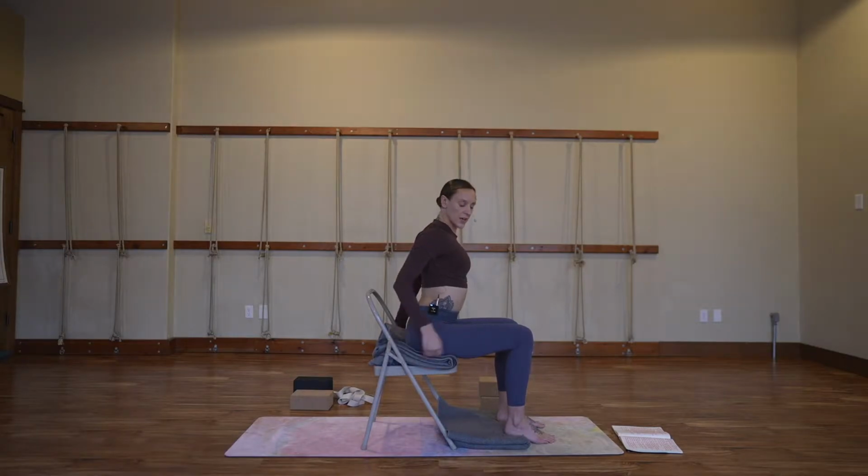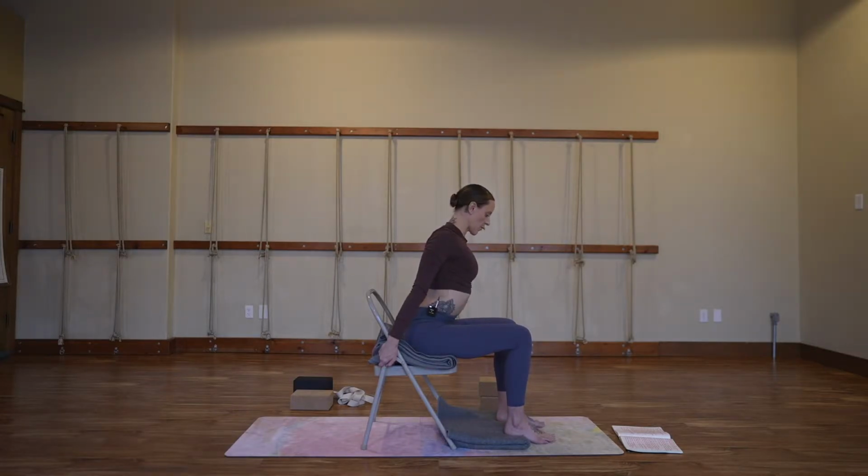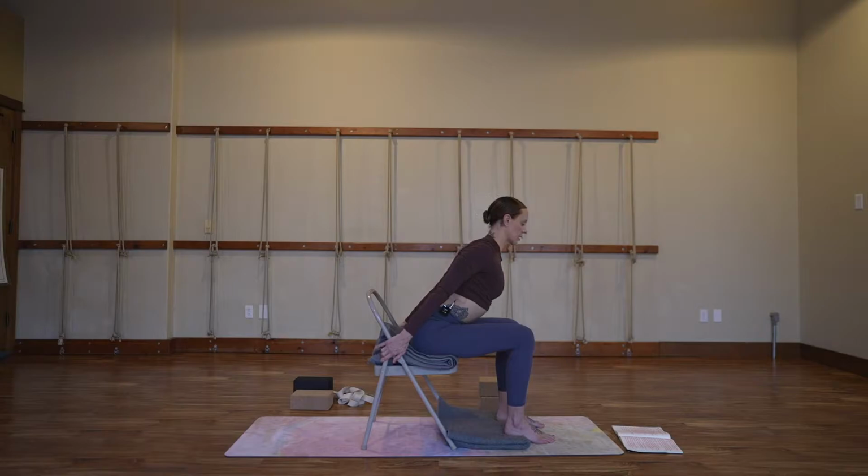So you can see I'm starting to have a fold in the front of my hip crease, and I'm rotating my armpits towards my heart and lifting my chest. And really expand and use the resistance of the chair to pull yourself forward in the torso and to anchor your buttock bones back. Good. Now from here, keep folding forward in the hip crease. Send your buttock bones back and your chest forward and start to loosen the grip on the chair.